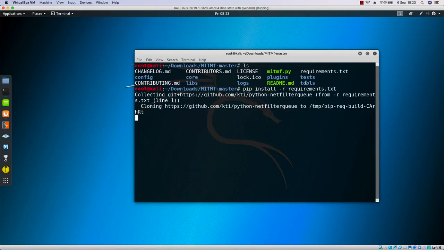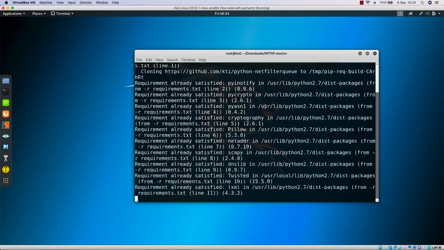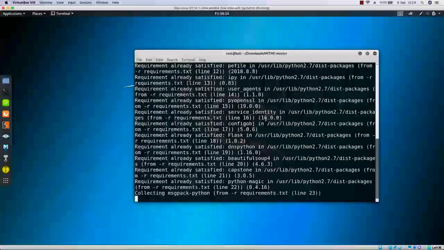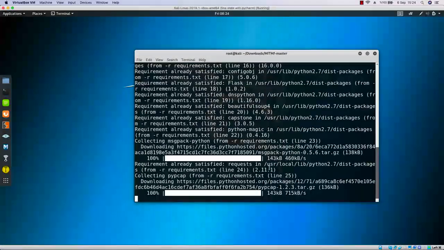After this is completed, you will be able to run the man-in-the-middle framework tool in a proper way. If this doesn't work for you, if you try everything but it still doesn't work, then I believe you're good to go with Bettercap. But in most cases this will work, okay?